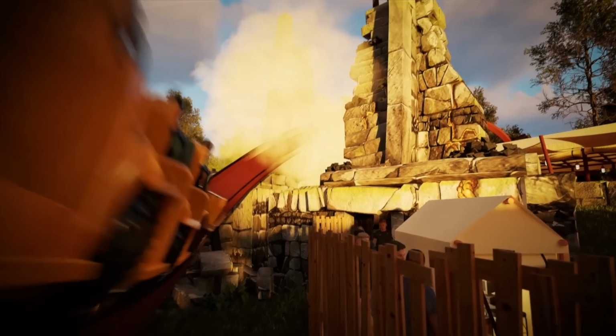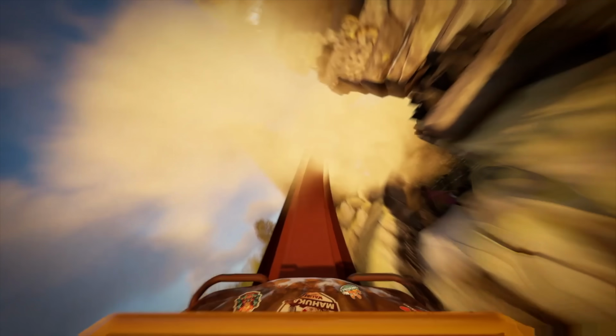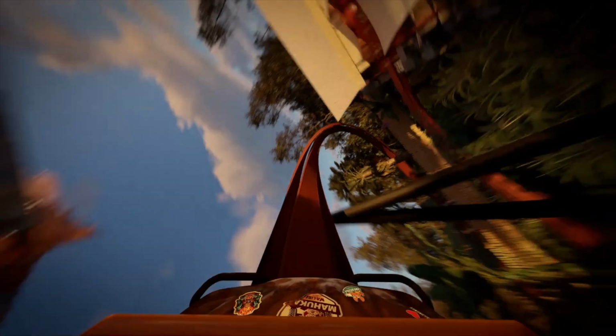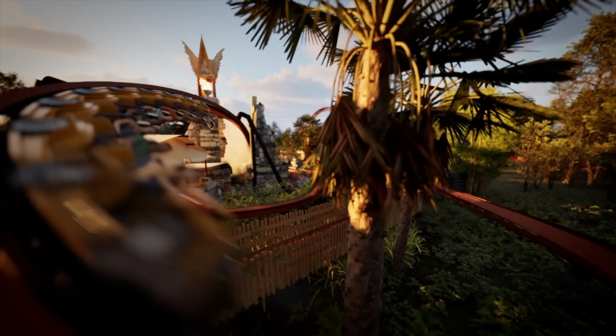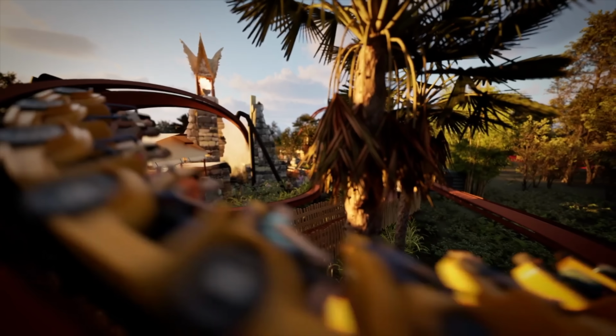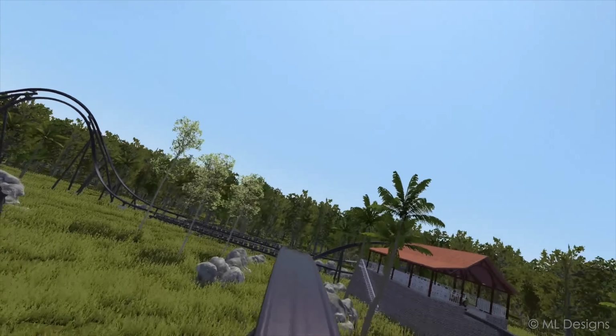But it looks like we have another twist to the side wrapping around this themed temple structure. In the official animation, it then cuts to our second inversion, which is set to fly through more of these Mayan-like ruins, and that's going to take place behind the station. But in between those 2 moments not shown in this video, it looks like we're going to have some good airtime pops. That comes in the form of a double down.